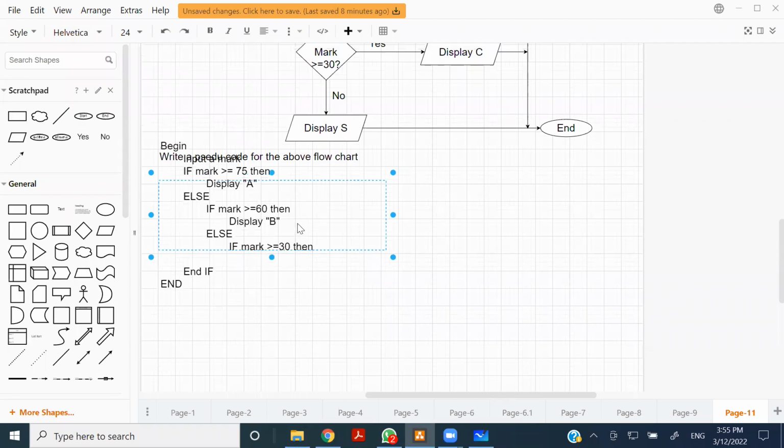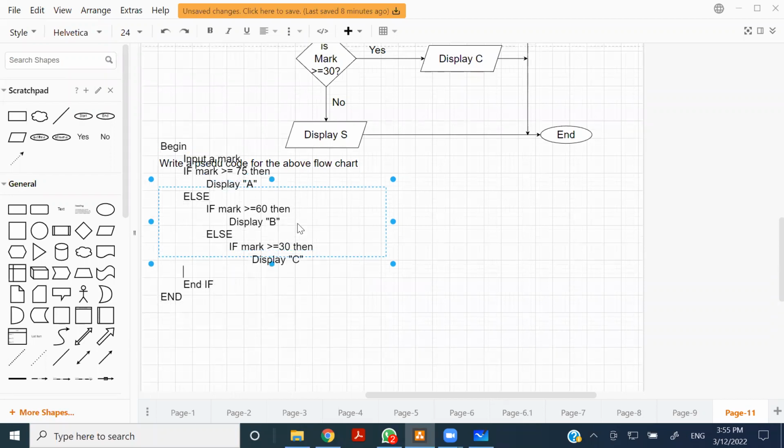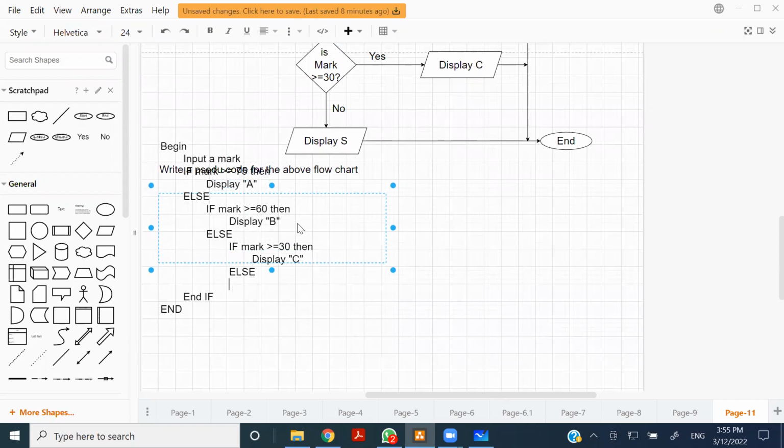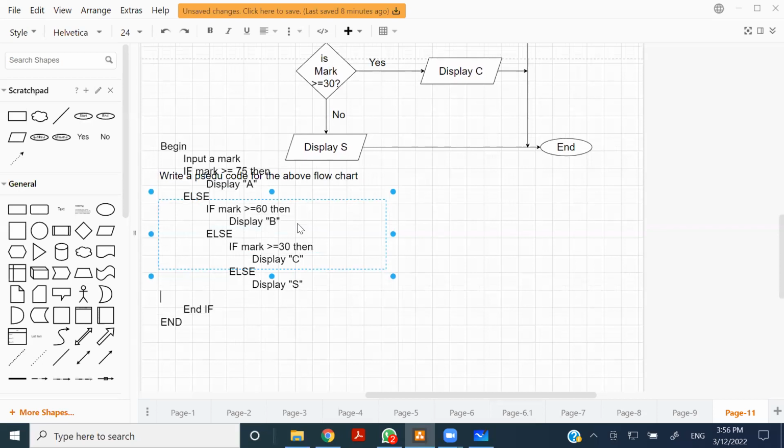Then I have to say display C. Under it else, we should have display S. And then I can end the last if.